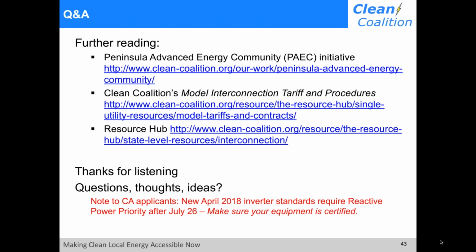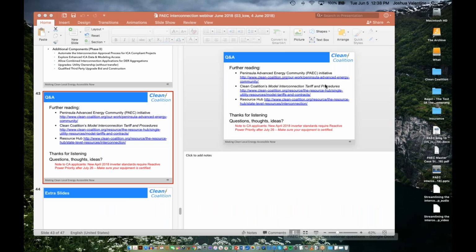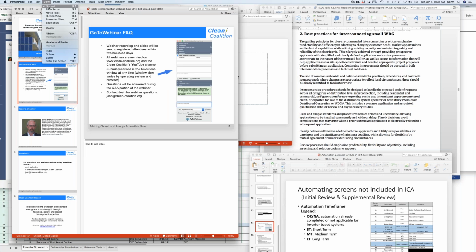So if you can just advance back to your GoToWebinar FAQ slide on slide 2, and this way I can go to our question page on my end. We are there. All right, one moment, please. And I will switch to full screen. Great. You can just bring that up in slideshow mode. That would be fantastic. All right.